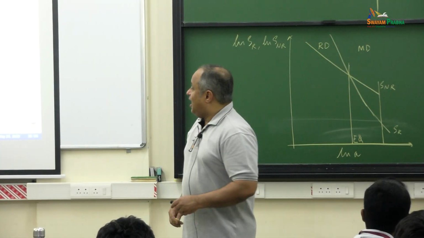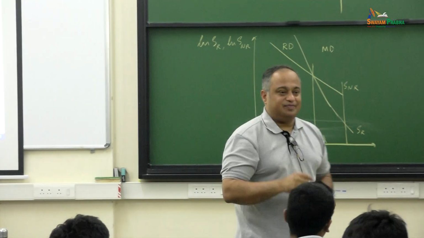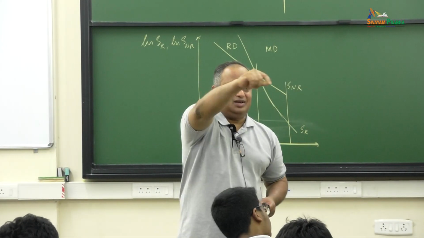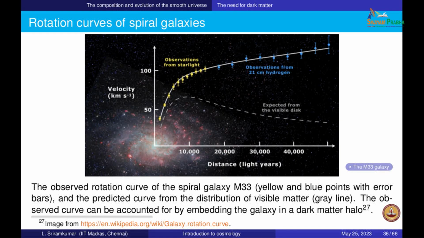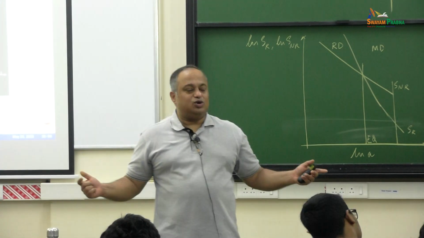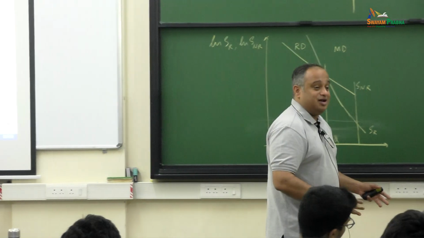and it can observe in the 21 centimeter. And when you observe, there is neutral hydrogen present, and you can observe the emission in this 21 centimeter. And you plot what is the velocity of whatever that source is, and you find that the rotation curve is like this. Notice, it says observations from 21 centimeter hydrogen. All it does is that because of the spin of the proton and the electron, the ground state of hydrogen that you have learned from the Bohr atom model splits into two. When it splits into two, they emit a photon as they make a transition from the upper state to the ground state, and the emission occurs with a wavelength of 21 centimeter. You can observe that using simple radio telescopes.